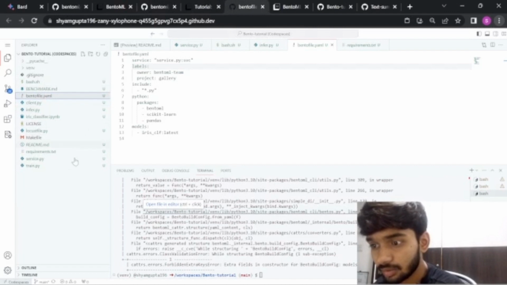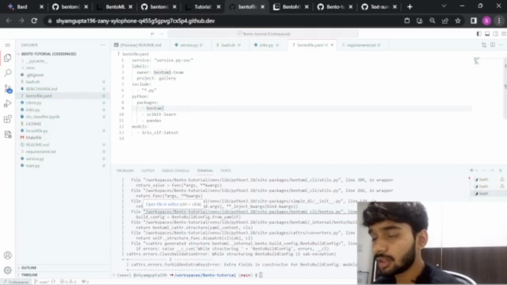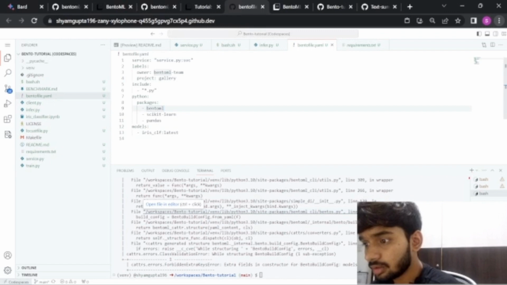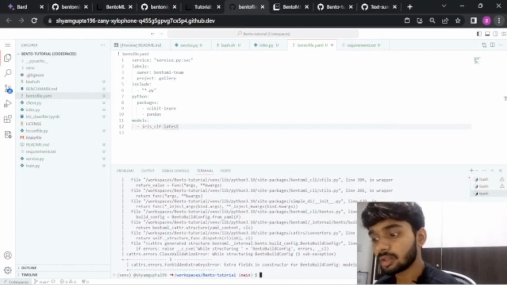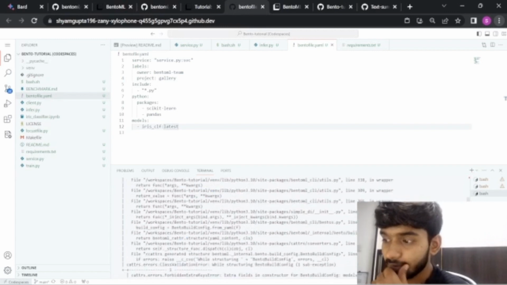Here I should be having that, right? So we have Bento. Let me remove it. Owner, gallery, include this. I think it should be fine. No, it does not. Interesting. What do I do then?